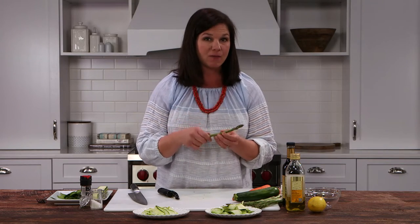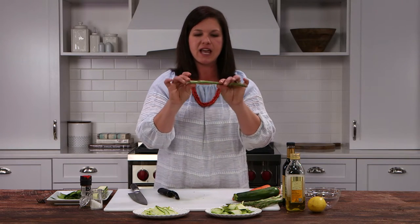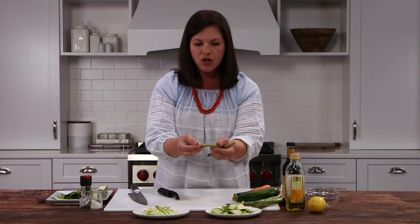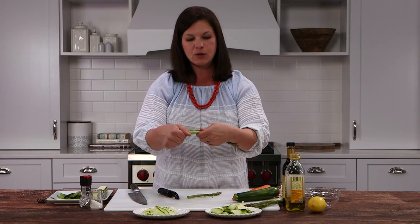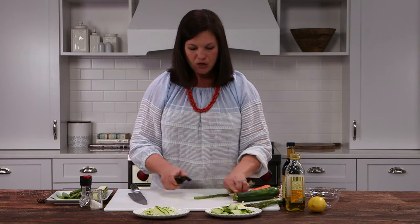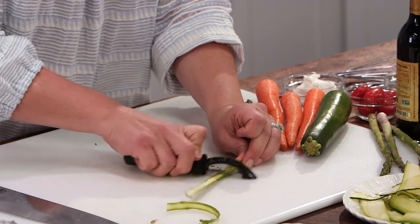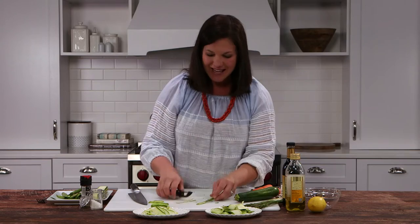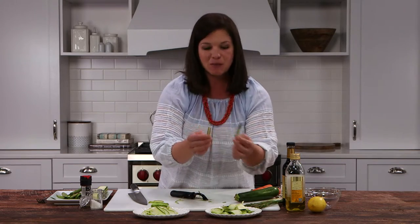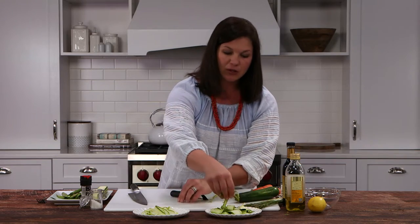Next I'm going to use my asparagus. Some asparagus right now are really skinny and thin, so if that's the case you may just be able to slice it in half or use the entire asparagus. These are a little bit thicker, so after you've washed your asparagus, just find the natural break. This woody stem is the part you don't want to eat — it's tough. But asparagus will naturally break right at that stem, so just give it a gentle bend and it will snap on its own. Then lay it flat on your board and shave it the same way you shaved the zucchini. When it gets difficult to shave near the bottom, just break it in half and use that top part as a pretty garnish.